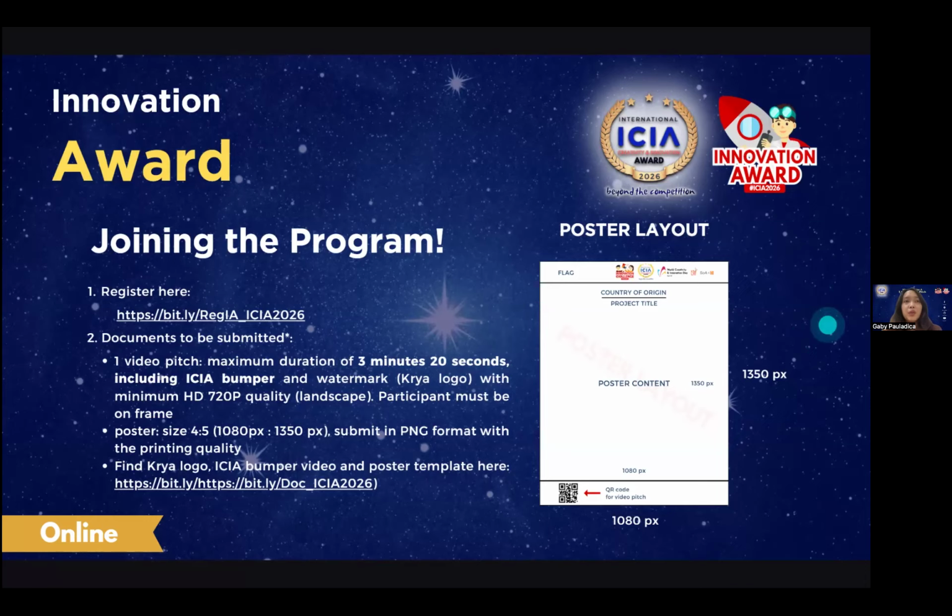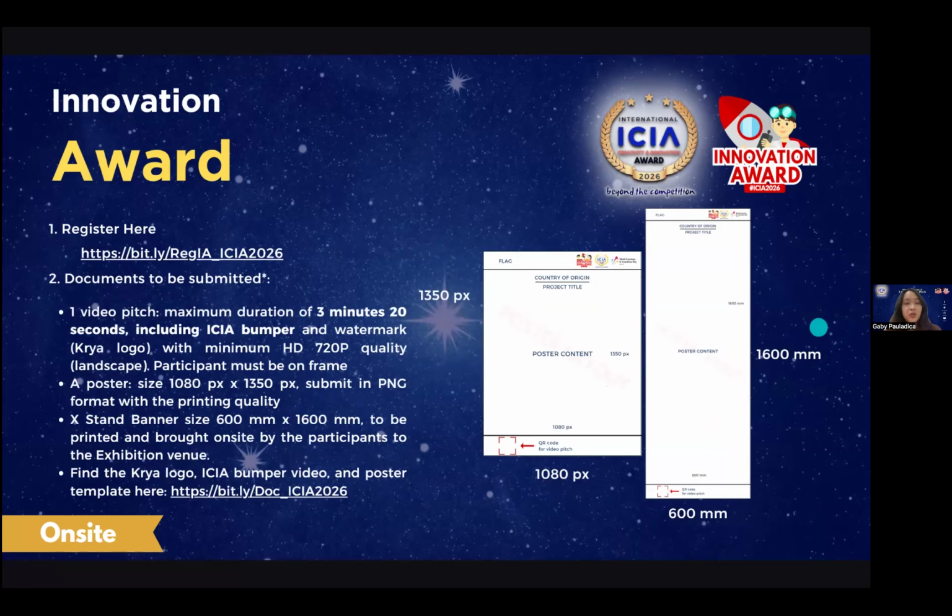For the Innovation Award, register yourself in the link, and also you have to submit some documents. One video pitch, maximum duration of 3 minutes 20 seconds, including the ICIA bumper and watermark logo, with minimum HD 720 quality, landscape, and participants must be on frame. Also, you have to submit a poster, size 1080 by 1350, in PNG format with the printing quality.